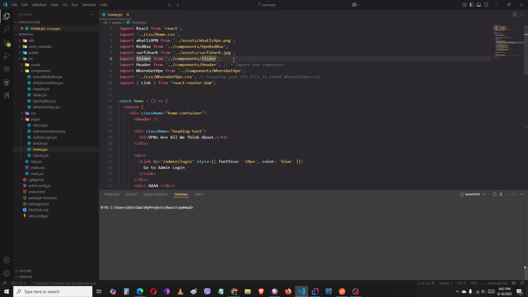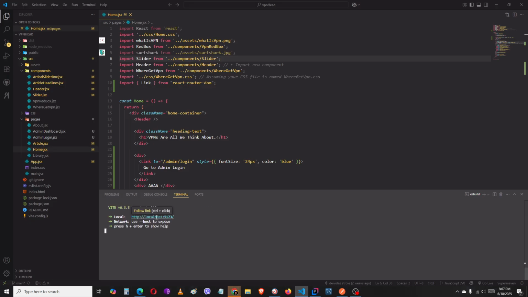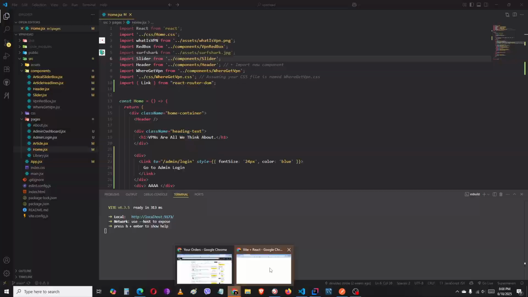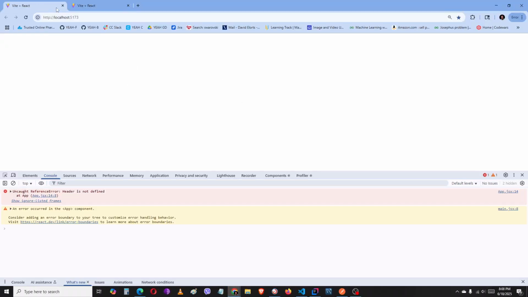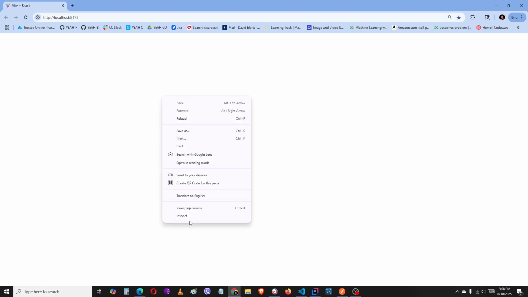I'm struggling here. I cannot find the reason why it's not working. Nope, still white screen. Still the same message.